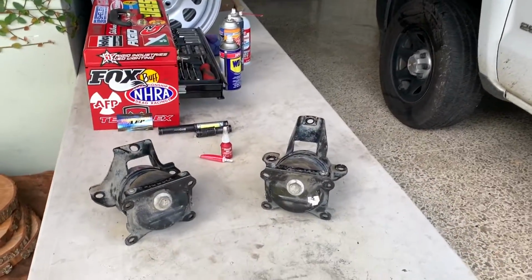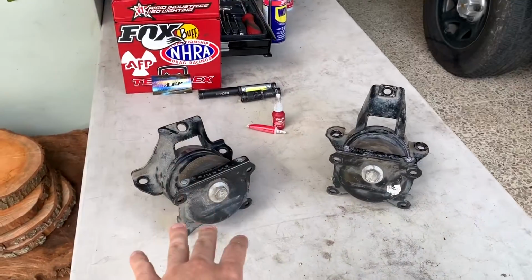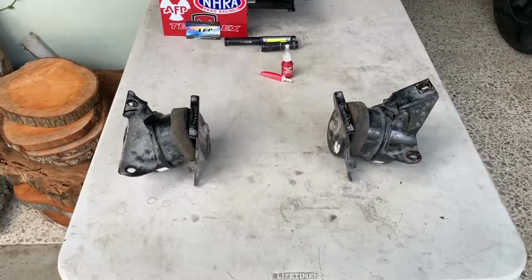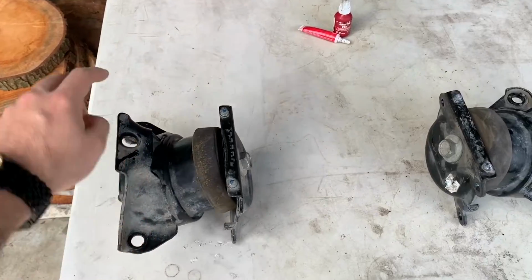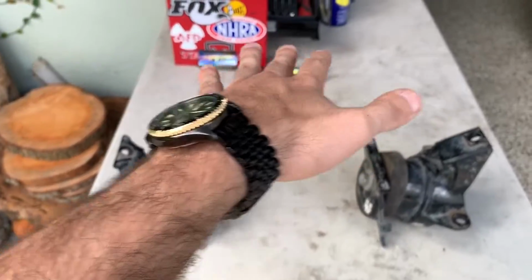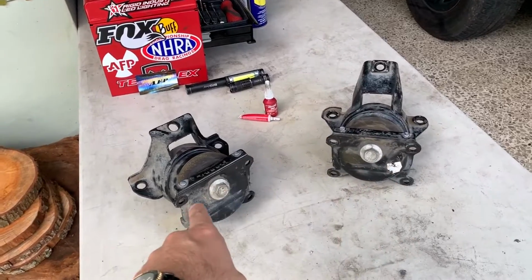When you are replacing the motor mounts on a 2014 plus Chevrolet Silverado, you have to be aware that it's more difficult than the previous generation. In my case, I have long tube headers and the long tube headers took up a little bit more space. These are my passenger side and driver side motor mounts. You have to unbolt these 3 bolts and also these 3, but leave them with a couple of threads on each hole so you can pry the engine upwards and side to side. That way you are gonna make more room to get the old motor mounts out.